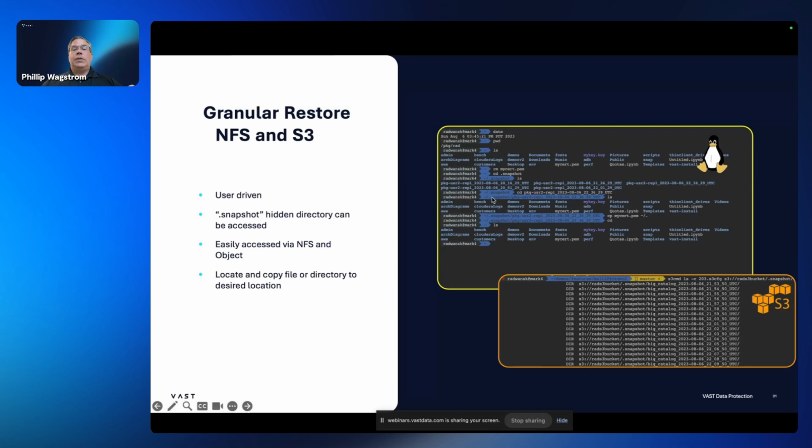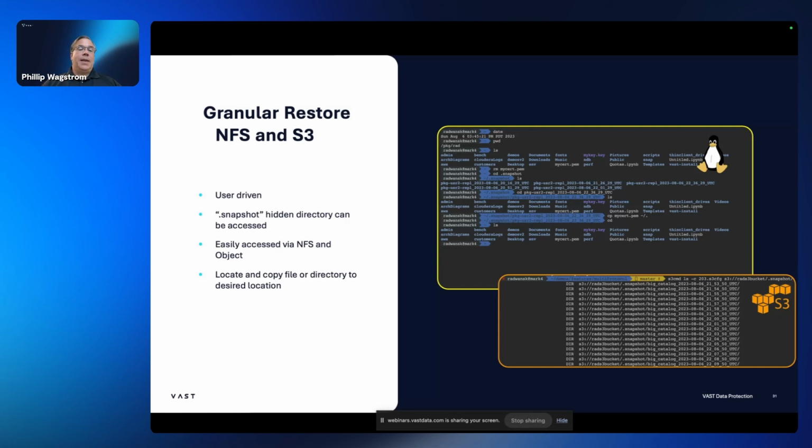When you CD down to that directory, you're going to see all of the snapshots that cover this path. If you CD down into one of those snapshots, you will see the file system in a read-only state at the same time that snapshot was taken. You can then copy that data back to your live file system, retrieving that file or that directory.